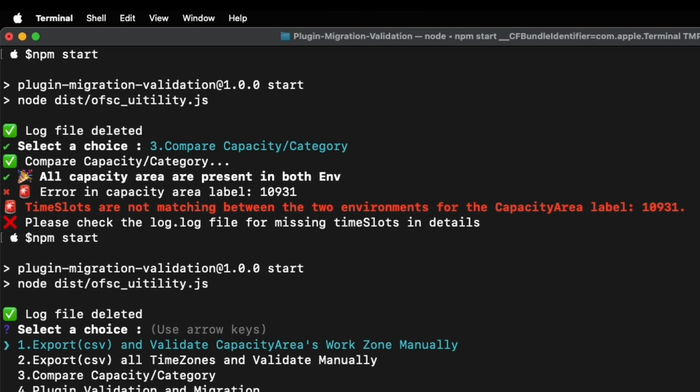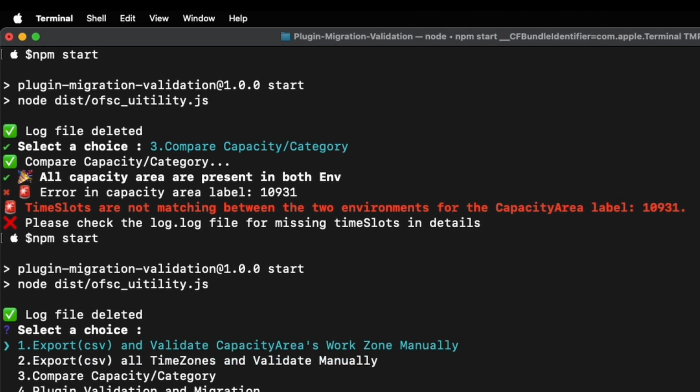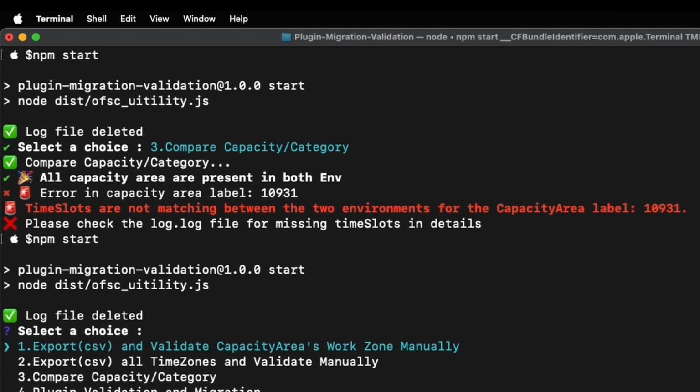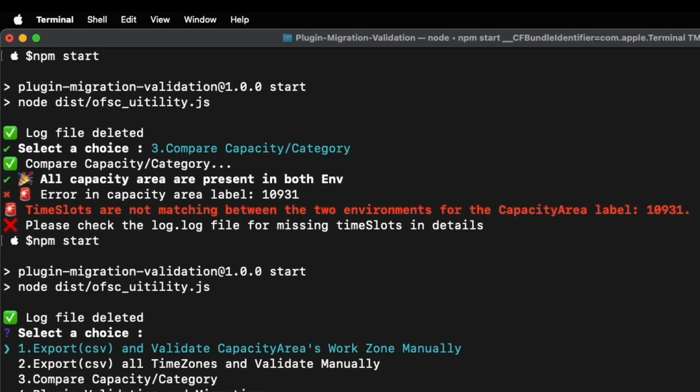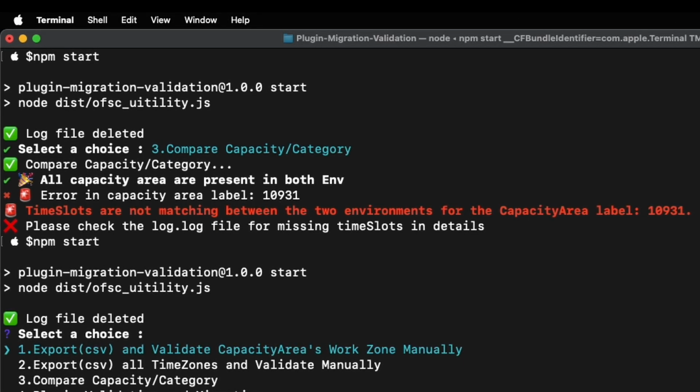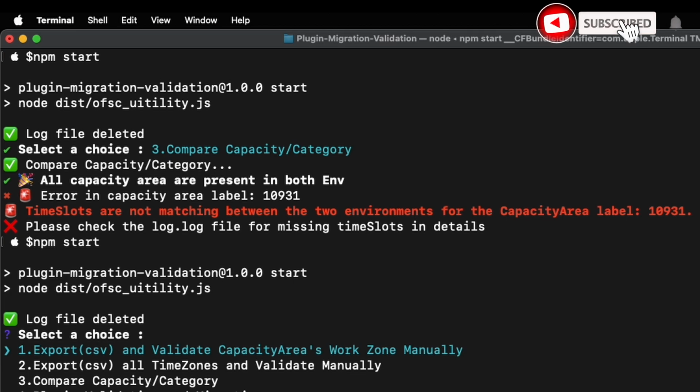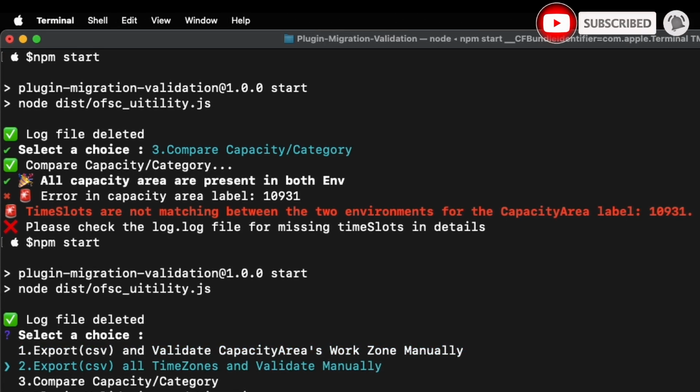So here you can see I have added the first option, validate capacity area manually. It means it will export all the capacity areas from SIT and save them in CSV, and we have to validate manually whether all the capacity areas are present or not. Second, same with the time zone, we can validate time zone data.